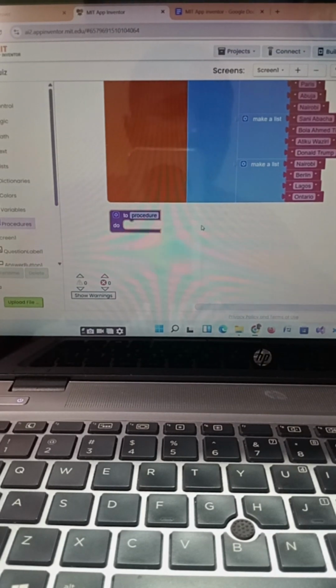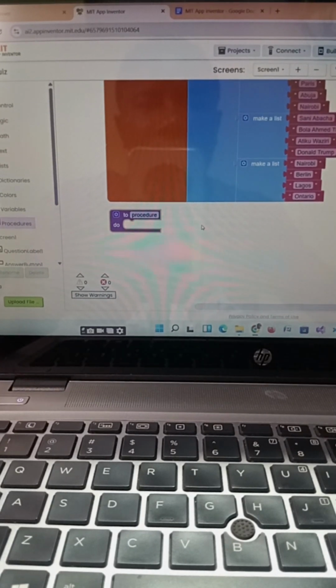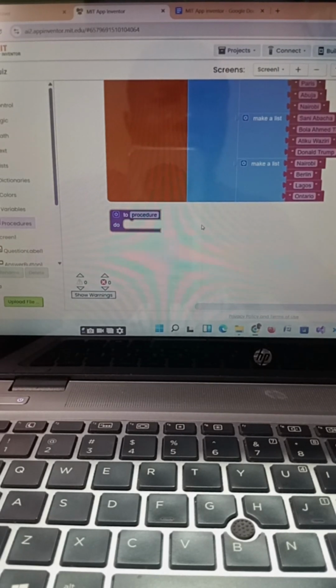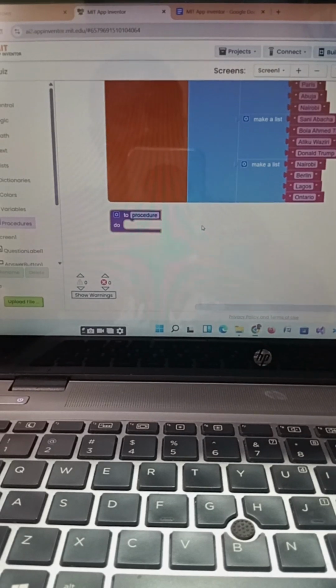The reason for us having a procedure is because we are going to be using this block of code over and over, and we don't want to be creating it several times. So we're going to create a procedure for it, and every time we need this particular instruction, we would call the procedure instead of writing the code afresh.